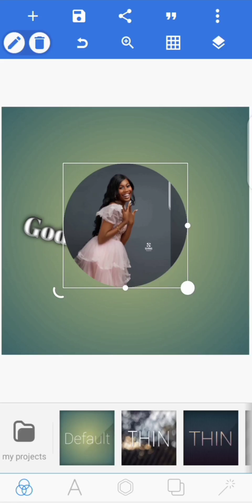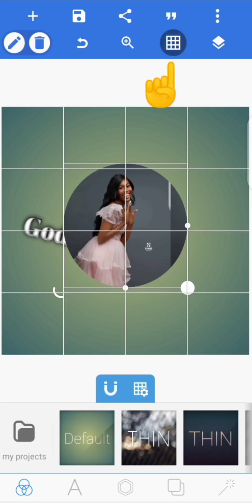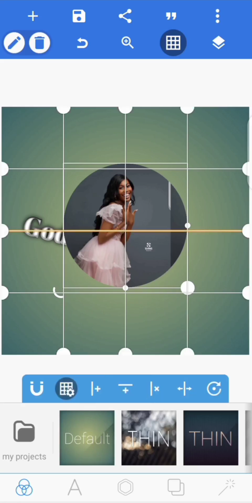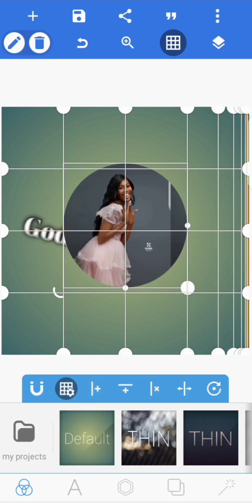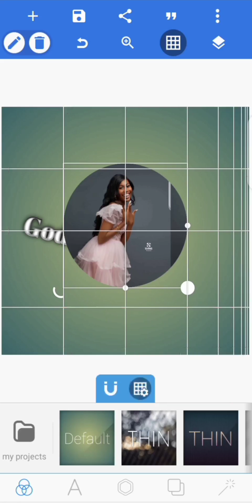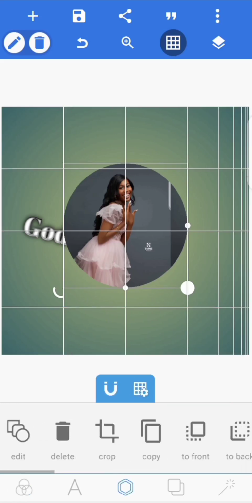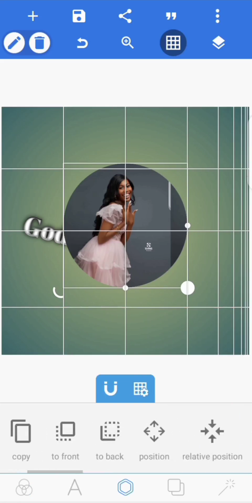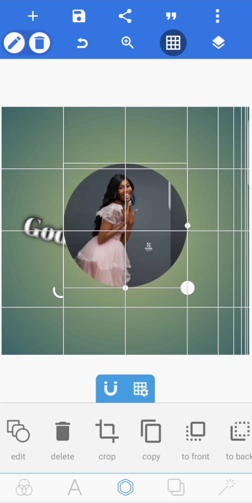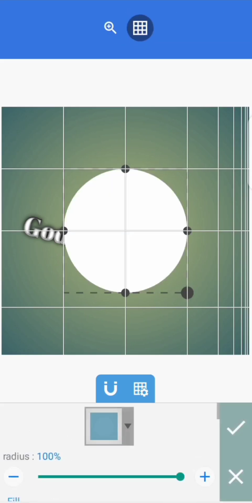And then this one here that looks like the vertical and horizontal lines, this is where you get your grid lines. This is very important when making jotters. You use this to give you the perfect lines. With this, you know that you can just create your line. You can just add, for example, I want so many lines. I can just create a line here.